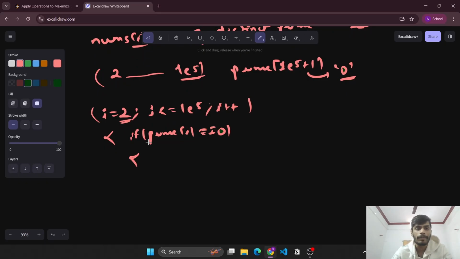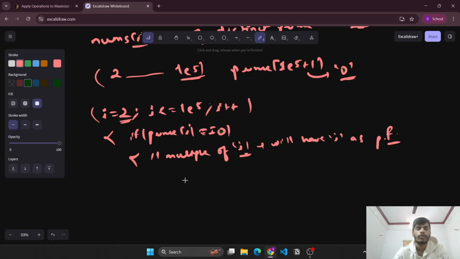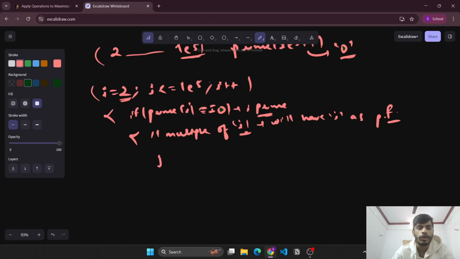If prime of i is equal to 0, then for all the multiples of i, since i is a prime, all the multiples of i will have i as a prime factor. So we can simply iterate through all multiples of i, that is j equals i till j less than or equal to 1e5, increasing by j plus equals i.